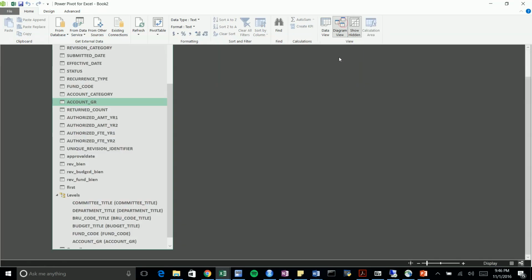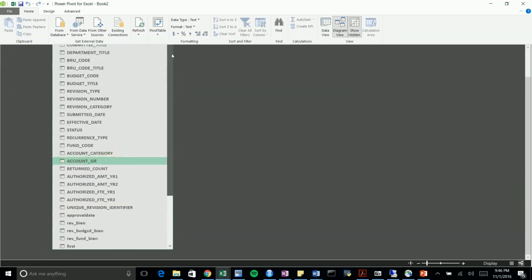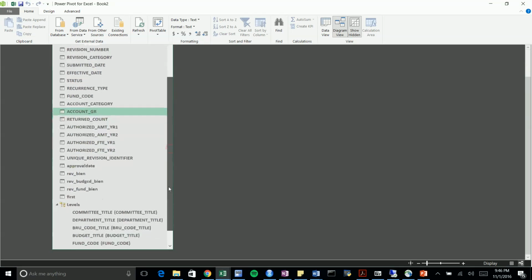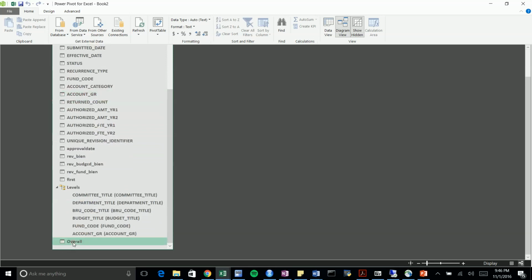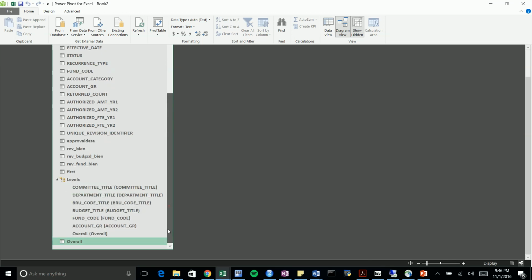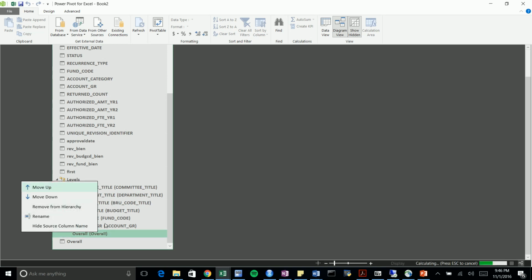Let's go back to our diagram view and add this new column we have, this overall column, to our hierarchy. There it is. So let's say add to hierarchy levels. And you'll notice we want this overall to be at the very top. Right now it's at the very bottom. To change the order, you can just right click and then move it up or down.